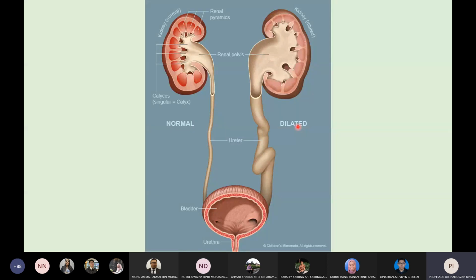Okay, diagrammatically, alright, this bladder is normal. Normal is the renal pelvis, and this is the kidney, this is the medulla, this is the cortex. Remember, you have learned all this in normal anatomy and histology, right? Yes, ma'am. Okay, so this is what happens when it's obstructed. The ureter is dilated. What is the diameter of the ureter? Normal.